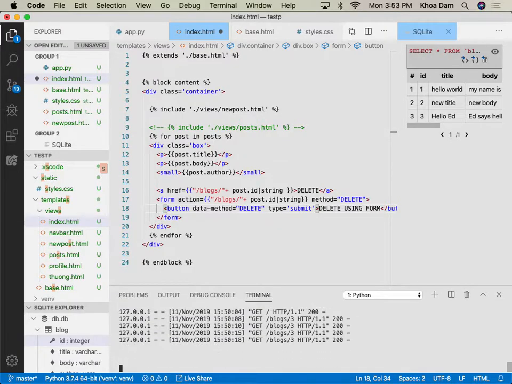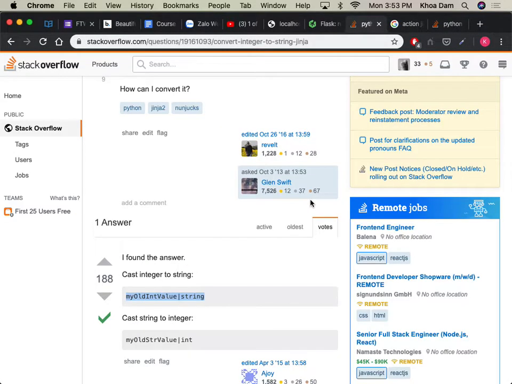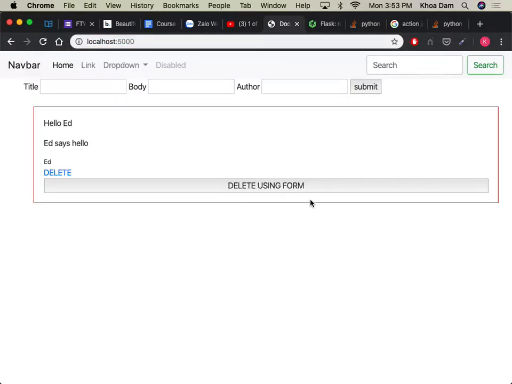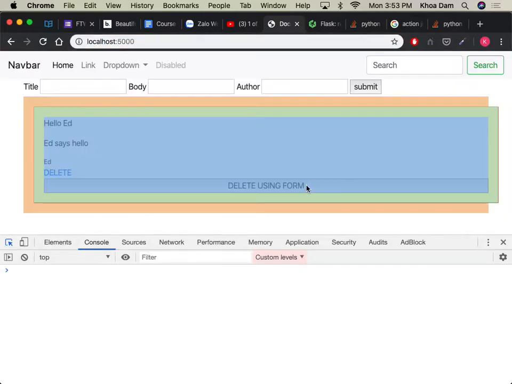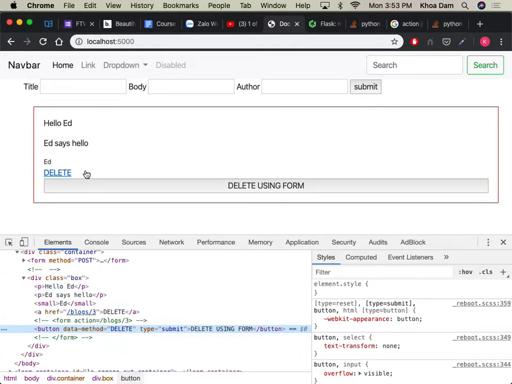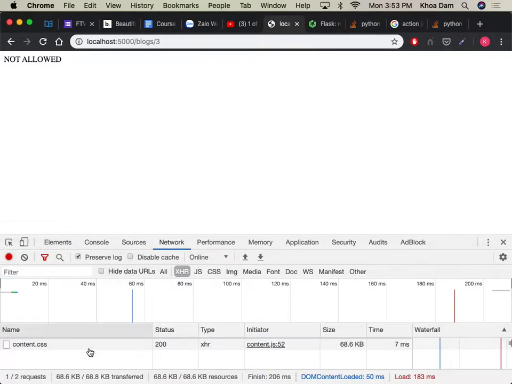The idea here is that we want to get a delete. Just try with post. Just click it. Not allowed.